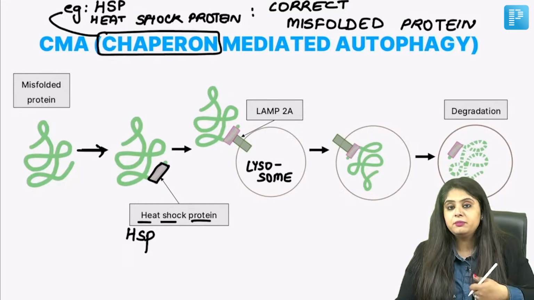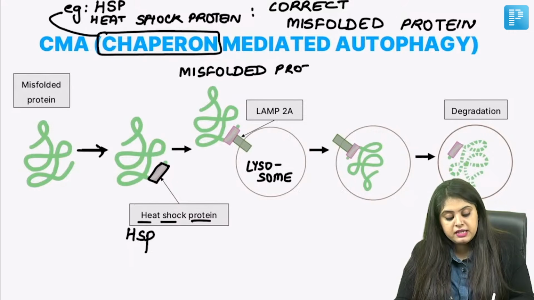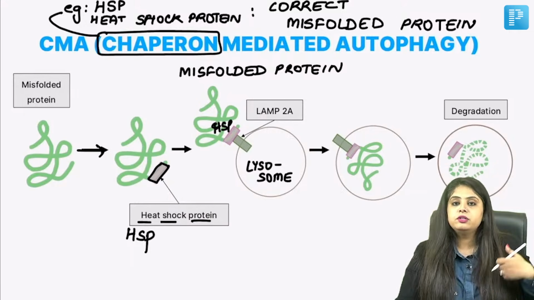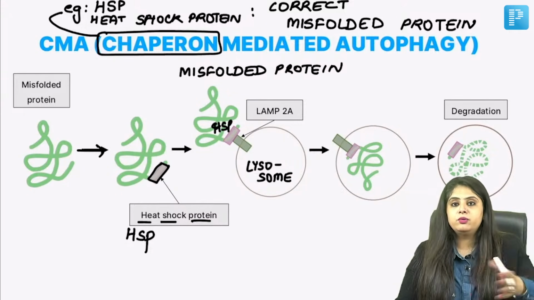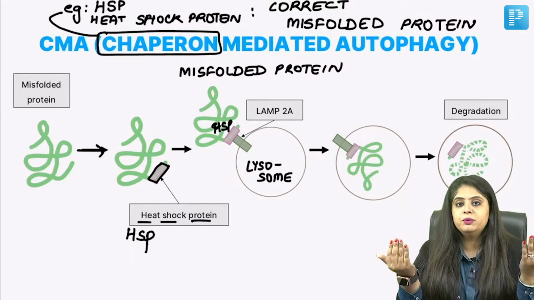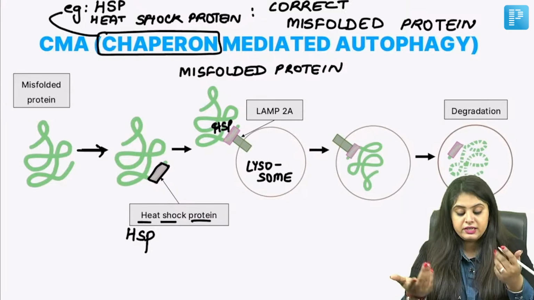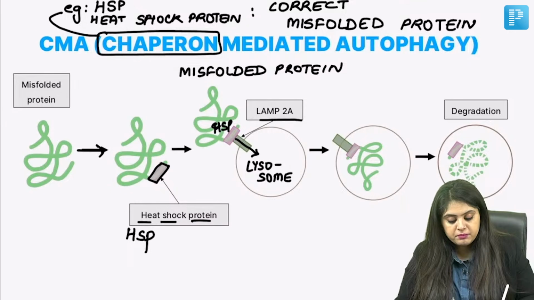That is what you're doing. So now you have to enter the principal room. Who is entering the principal room? This is the misfolded protein, number one. And who is taking him to the principal? Ma'am, the heat shock protein, who is the teacher. To enter a principal room, you don't just bang open the door like CID Daya and enter. Ma'am, there will be a door to the principal room, you will open that door, take permission, then go in. Same way, to enter into the lysosome, you have a door over here.